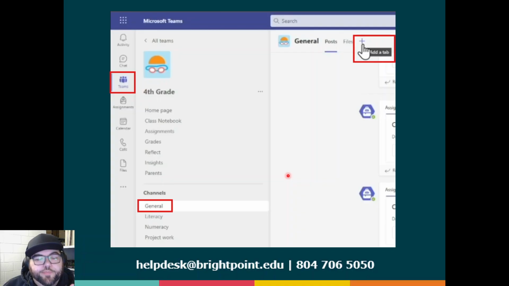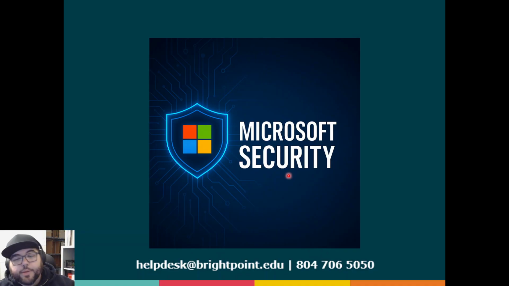So the last thing that I want to talk about is the security features inside of Teams. So I know it is super boring to talk about this, and I apologize. However, it is important. So as a community college, we are governed by lots of different data security regulations. So GDPR, HIPAA, FERPA, etc. Microsoft Teams is compliant with all of those things and is configured by our security department and IT.